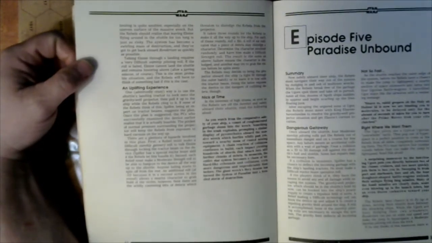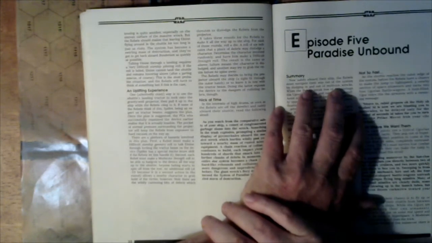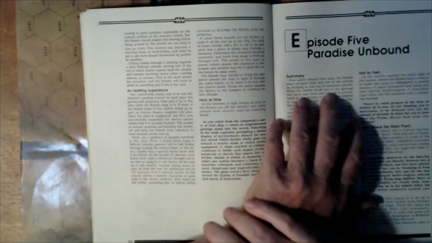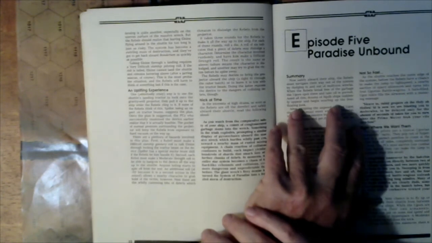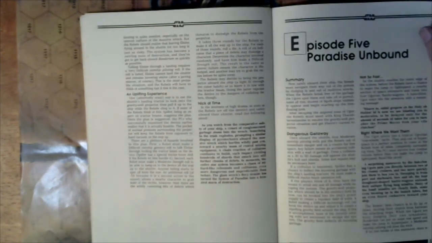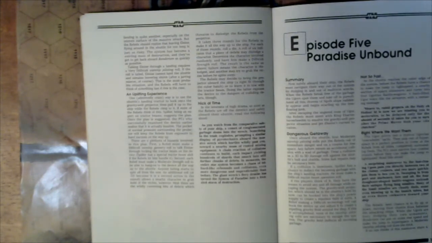Episode 5, Paradise Unbound. Now safely aboard the ship, with or without the projector, the rebels must navigate their way out of the system by dodging in and out of multi-ton wrecks. When the rebels break free of the garbage, the Ugars spot them and take off in pursuit. Amid all this, dozens of Squib ships suddenly appear and begin scarfing up the free-floating junk. After escaping the angered sons of Ugar, the rebels must meet with King Iberi Babri, otherwise the Squib King, to resolve the gravity well projector situation and get Elusive's current location. A dangerous getaway.